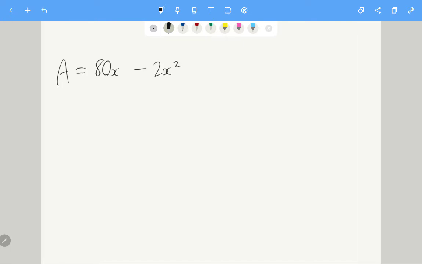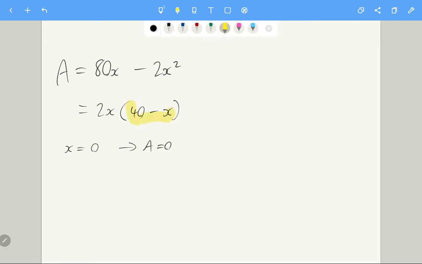Now, fortunately, we don't have to do much work. We just have to think about what are the extremities of the overall equation that we had. Factorizing this may actually help us here. Alrighty, so let's have a look at this equation here and have a think about what these mean. Well, x could be equal to 0. What would happen if x was equal to 0 here? Well, the area would be equal to 0. Well, that's no good. So what's the other extremity?